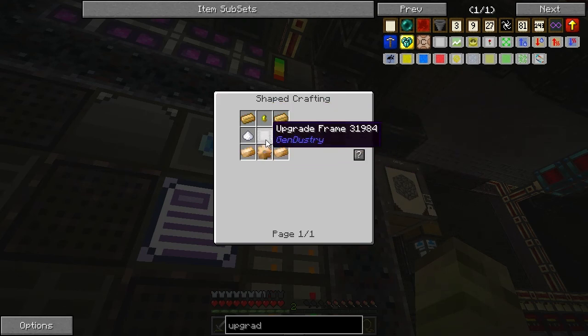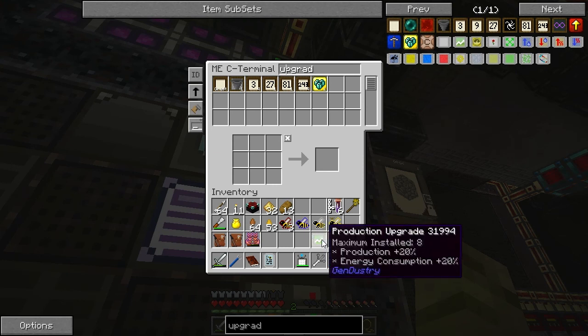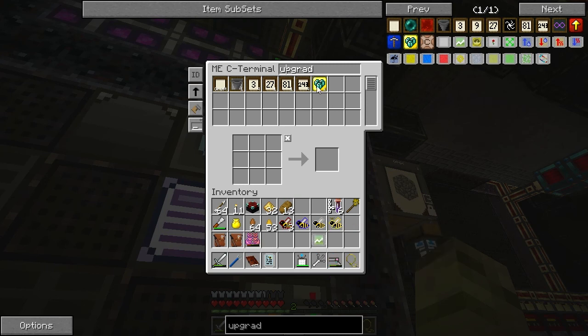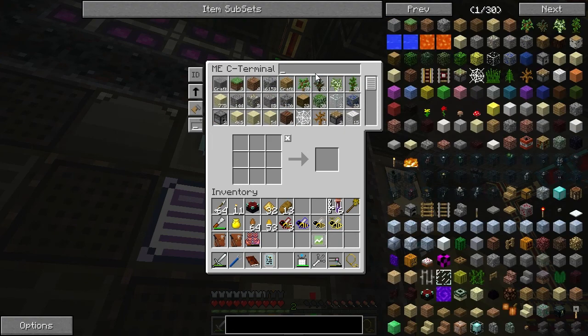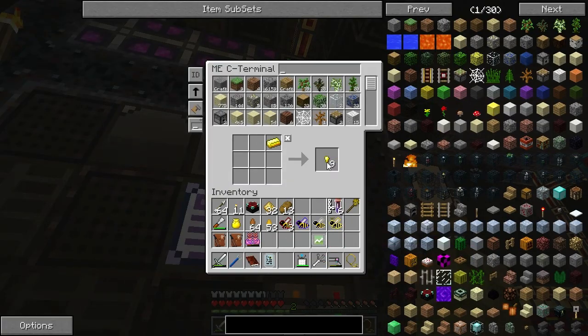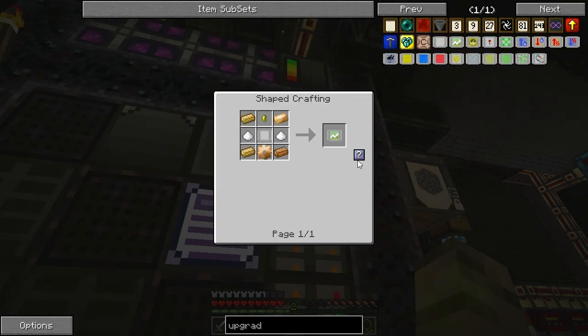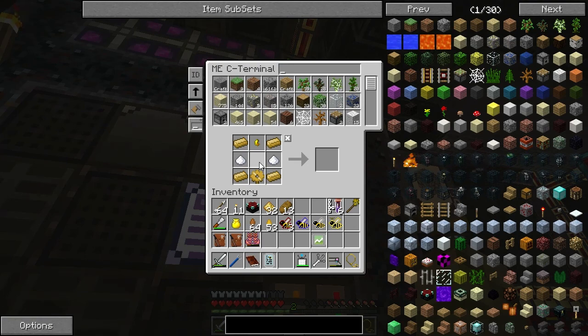So first of all, and you see the royal jellies there, so we need an upgrade frame first. Well, we're out of gold nuggets, sorry. Never mind, I'll fix that up in a minute. Just make one of these. Perfect. Plus 20%, maximum installed 8. I wonder if these stack. Let's get another bit of gold. Let's throw that in there. I got one bit of royal jelly left by the looks of it. So if I throw that in there now, get myself another upgrade. I can never find it when I want it. What are we short on? Oh, we need another one of those guys, do we? Okay, that's easy enough.